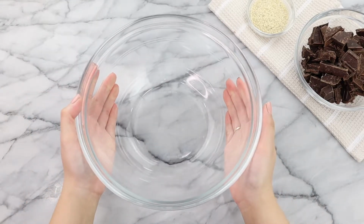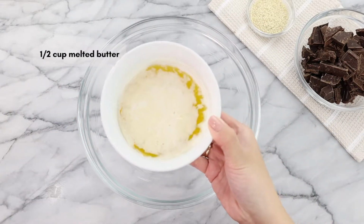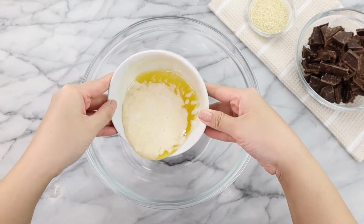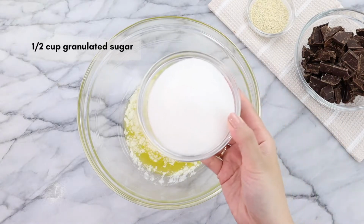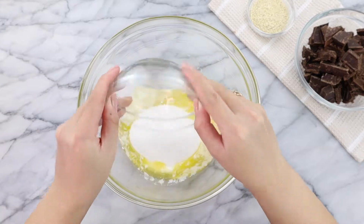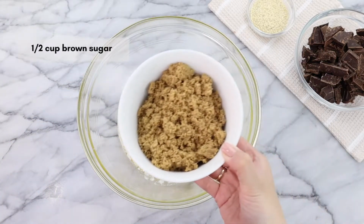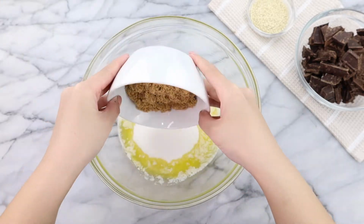Let's get started. Alright friends, we are going to start this recipe off with half a cup of melted butter, and make sure that it's cooled down to room temperature. If it's a little warm, let it sit out for a couple more minutes. Then we are going to add in half a cup of white granulated sugar, followed by half a cup of brown sugar, and make sure that it's packed right in your measuring cup.